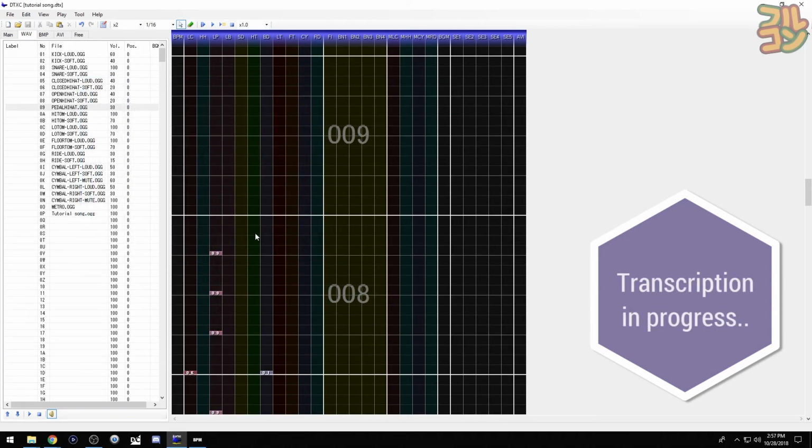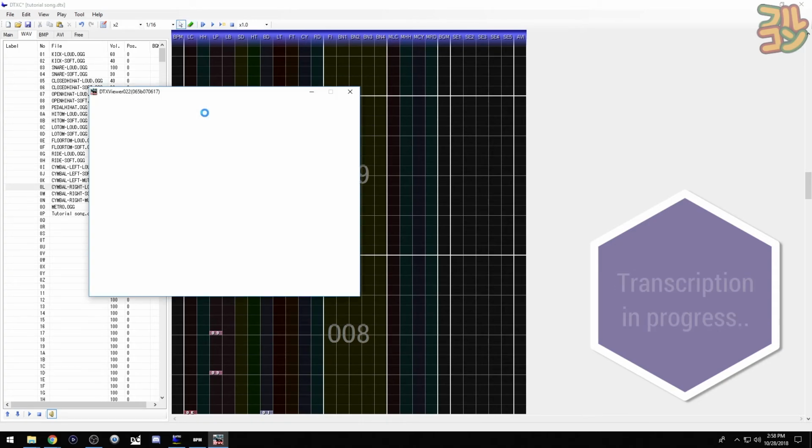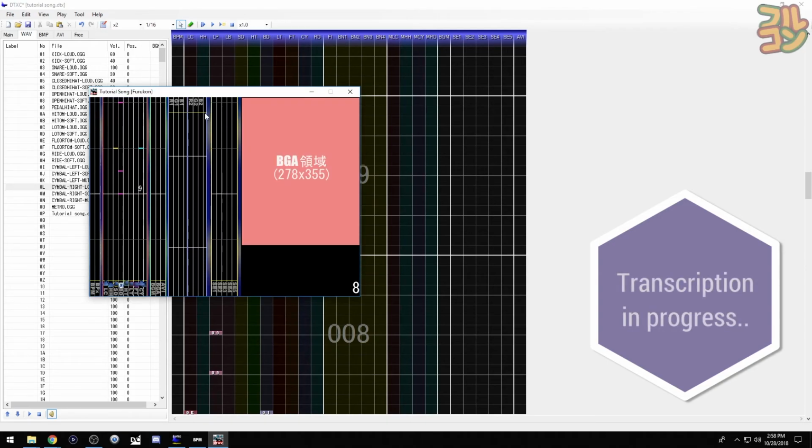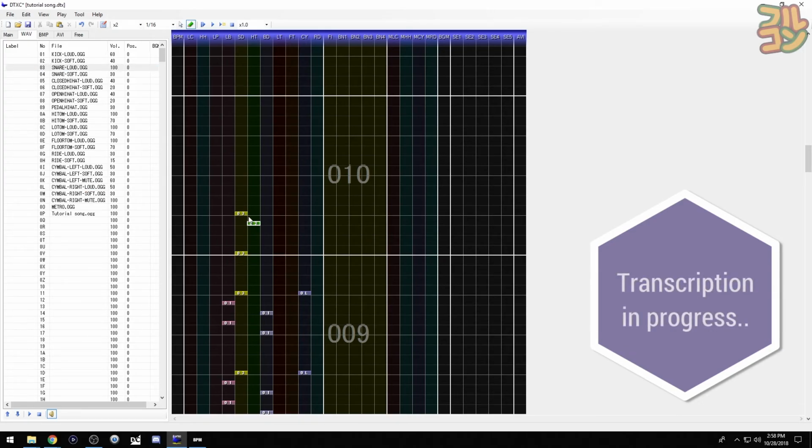Now we have a double kick part here. What we do is alternate the chips using the BD and LB lane. So you should do it like this. Again, take note that if you preview this, you won't see it in the preview, but it will appear correctly on DTXMania.